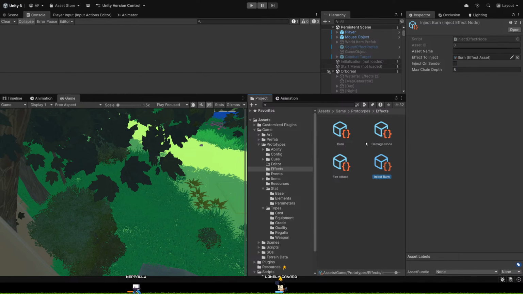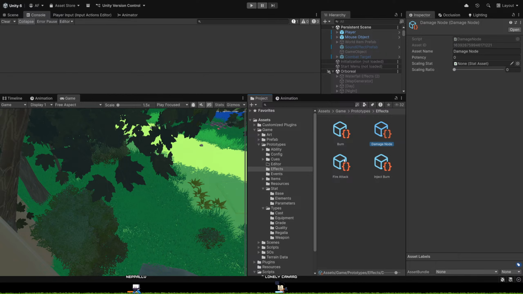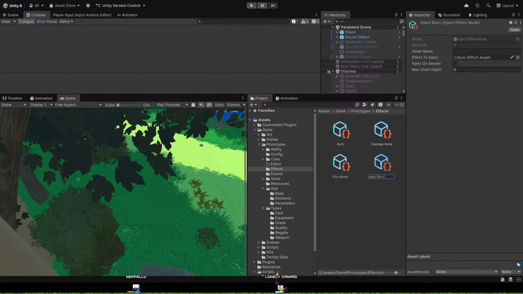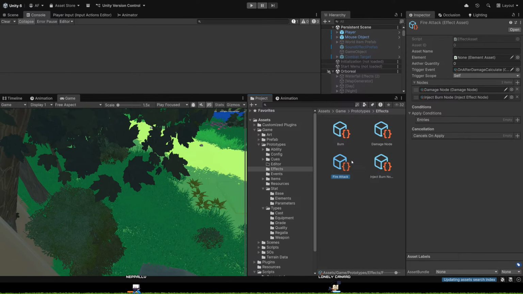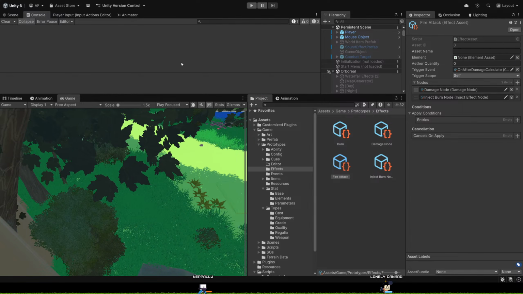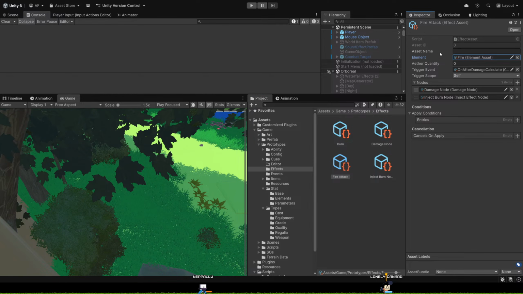So I should actually create a separate folder for these because nodes are different. This is a damage node. The code. Now this doesn't even know what element it is. So it borrows the element that we take from this. So we passed in fire element here. So now fire attack, fire element. Now all we have to do, if we wanted to, is go to the weapon and drag and drop fire attack on the weapon, and now suddenly that weapon does a fire attack for this much damage. Injects burn on hit. You can see where it's going from there.